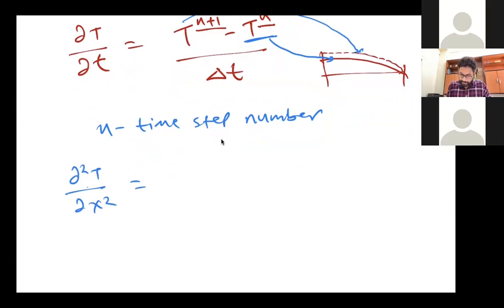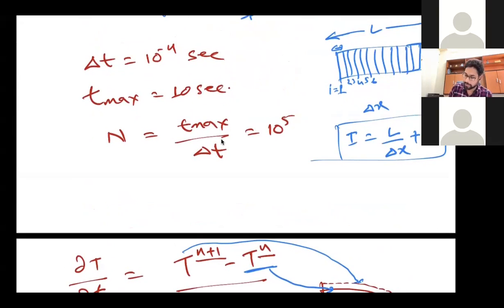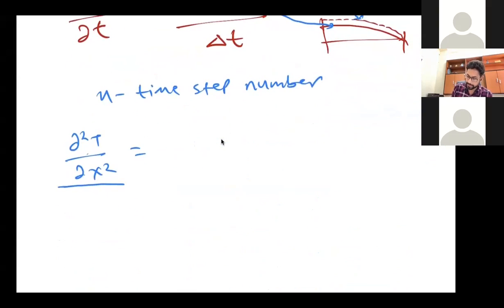But again, for the sake of today's lecture, we will just consider the discretized temperature rather than going into the full details. And because here we are considering the spatial coordinate, we are not considering the time. So we need to consider the ith components. We are not worried about n at the moment. We are going from i equal to 1 to i equal to capital I. And that is why this is discretized as T i minus 1 minus 2 T i plus T i plus 1 divided by delta x square.